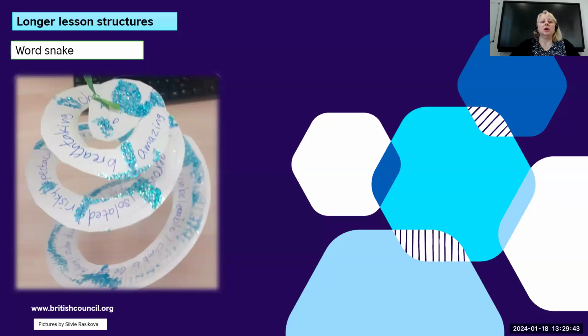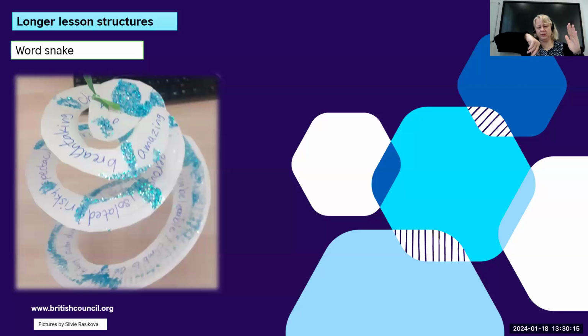And what I ask them to do is to draw a spiral. In this photo, I used paper plates, but you can just draw a spiral. Ask them to draw it as big as possible in their notebooks, and explain how thick, how wide the spiral should be. So about a centimeter, and draw a spiral until you get to the end and draw a head.